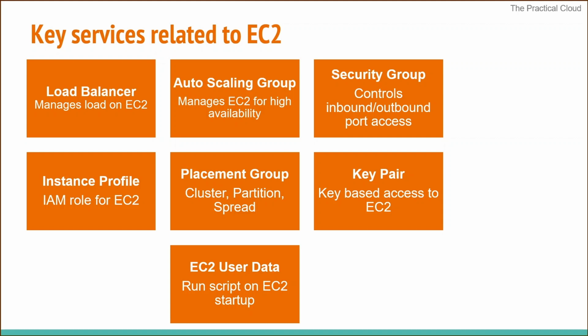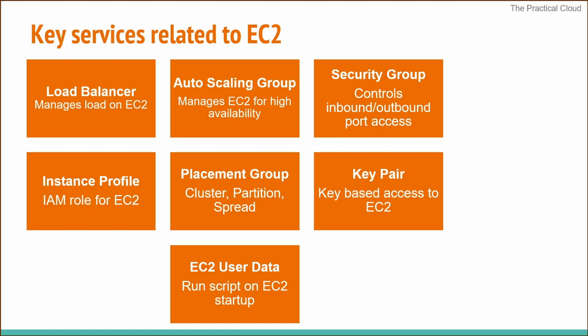Then placement group, you can place EC2 in different placement groups. For example, cluster placement group is for high throughput applications where you place all the instances in a single AZ within a close group, so that it offers high network throughput as well. Partition is where you logically group instances and place them in different partitions, mostly good for distributed computing. Spread, where the instances are spread across different hardware. This is for when you have a critical workload running and you want to avoid server level failures, so you place them on different hardware itself.